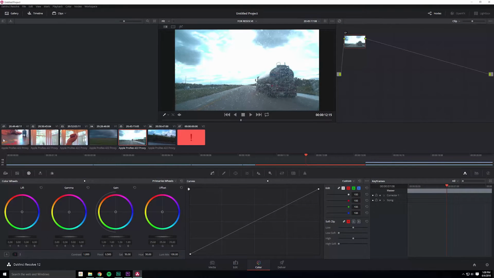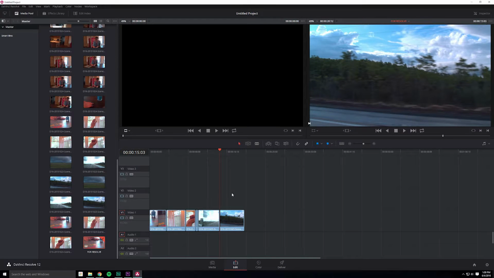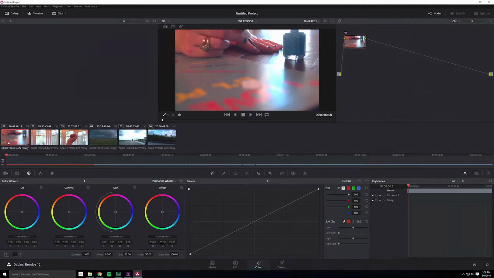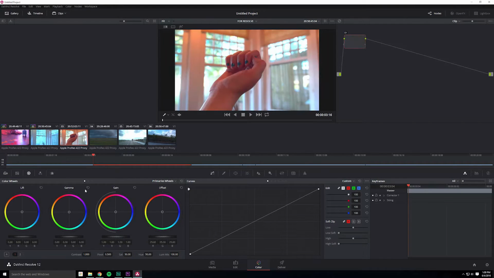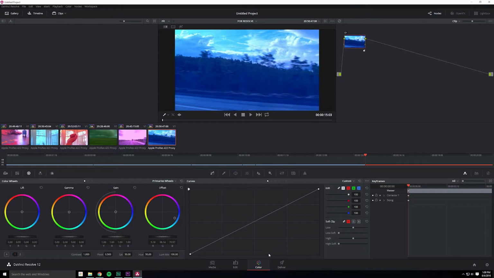So from here we're going to move on to the Color tab, and now we have these shots that we're going to color along with my title, which I don't need to worry about. I can actually go back to my Edit tab and delete that because we're not going to color that. So I'm not going to actually color these, I'm just going to put some crazy looks on them. So now I've colored my footage, I have this crazy look on it, and I'm ready to export.